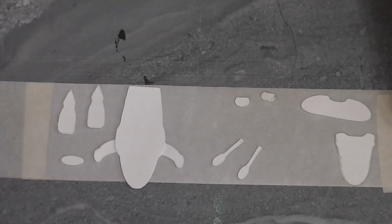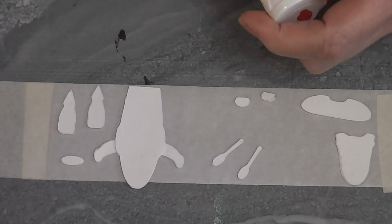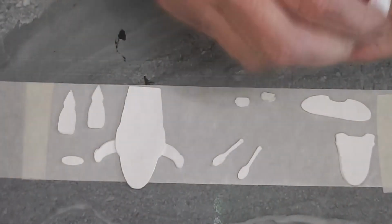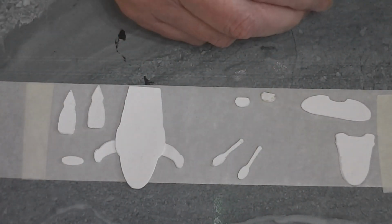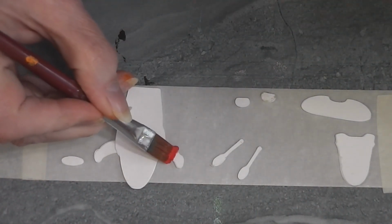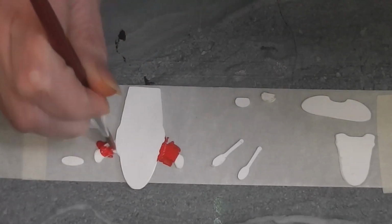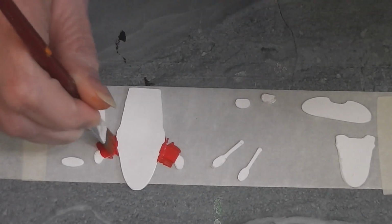So I am going to be doing some of these in multicolors, especially this one and these maracas. I'm not going to do all the painting on camera. You've seen me paint these many times. We'll talk about how I painted them when I come back. But we'll get started. I've got some bright red. This one is flag red. And I'm going to take a relatively smallish brush, and I'm going to paint from about there. That way she'll have her sleeves be red, and you can kind of see where the hand is supposed to stop there.